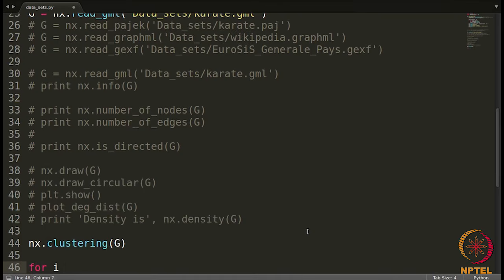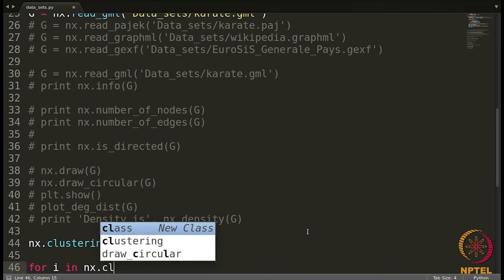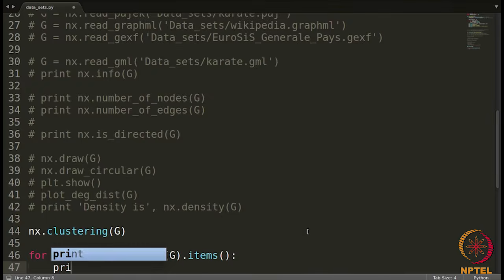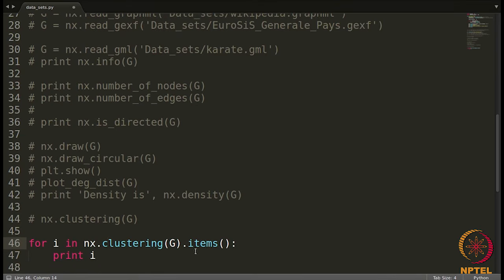So what I'll do is, for i in nx dot clustering G. I am interested in all the items, so I'll write dot items. I want to print i. So I'm going to comment this. So what we are doing here is this nx dot clustering is returning a dictionary which contains the clustering coefficient values for all the nodes. We are just going to print them.